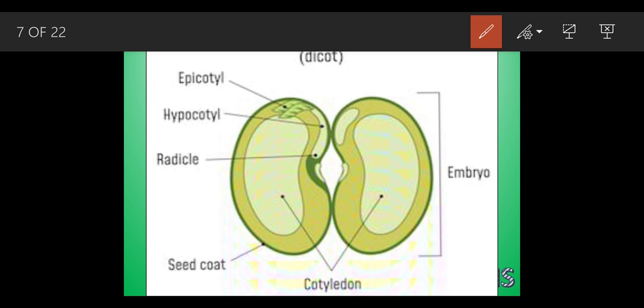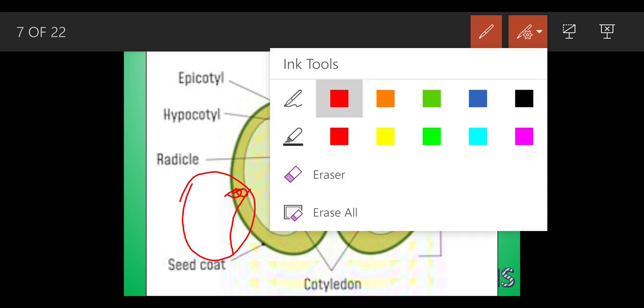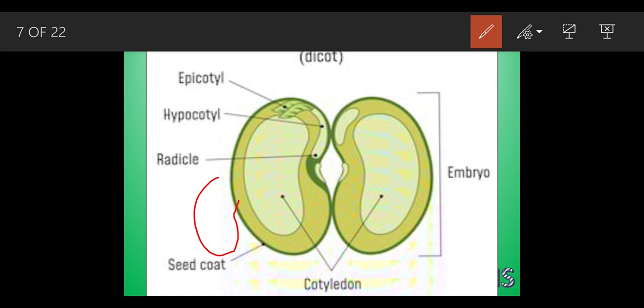Now see, in this diagram it is not possible to see, but I am going to help you out with this part. Suppose this is a seed and suppose this is a whitish color scar. There is a small hole present above this hilum. This small hole is called the micropyle. You have heard about this word, micropyle. The word micro means small and the word pyle means passage.